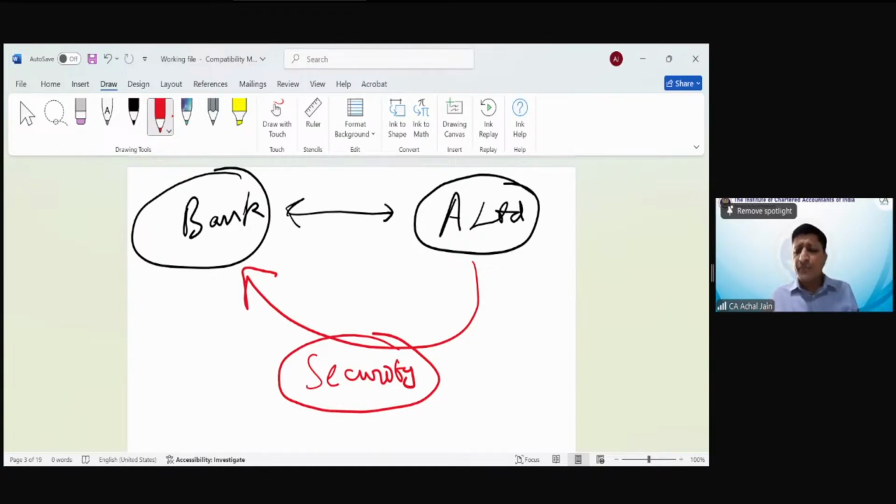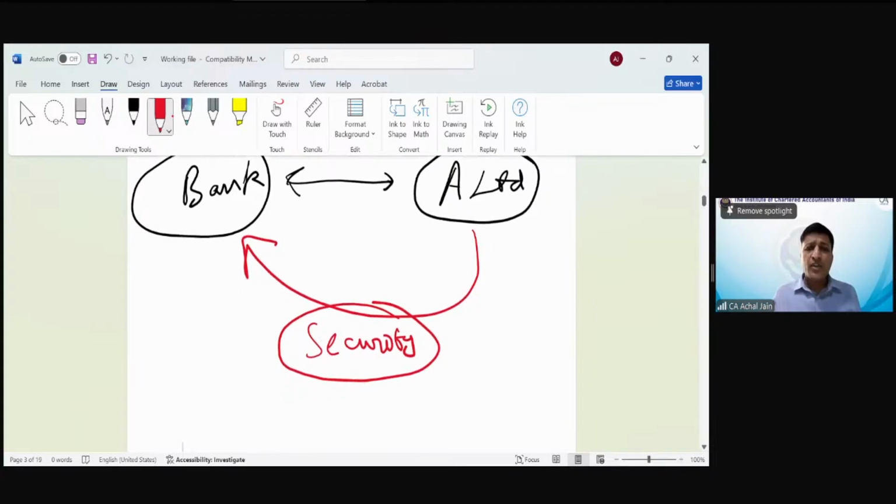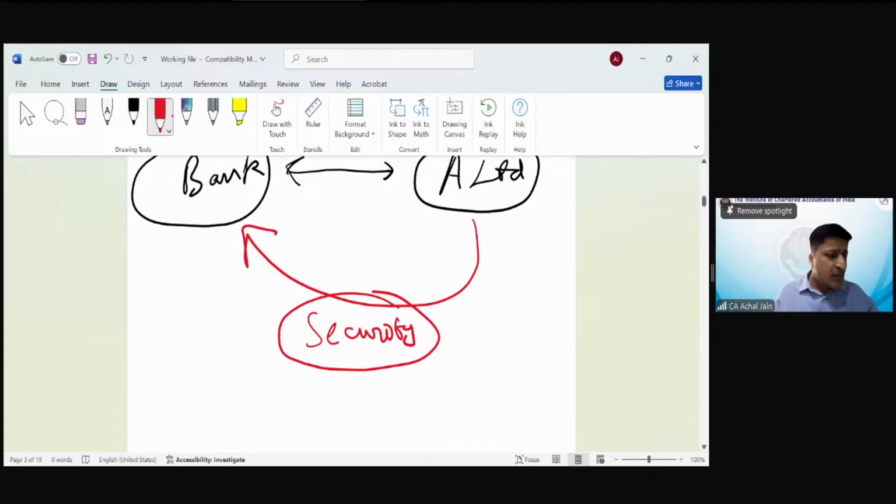Now, there are different ways. In some of the cases, you call it a mortgage. In some of the cases, you call it pledge, hypothecation, assignment, set off. So I'm just reading some of these terms. Now, please understand that all of these modes are what? They are the legal arrangement. So you can say it's the legal aspect.